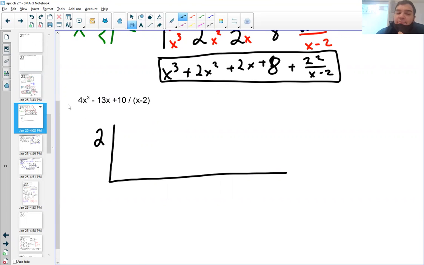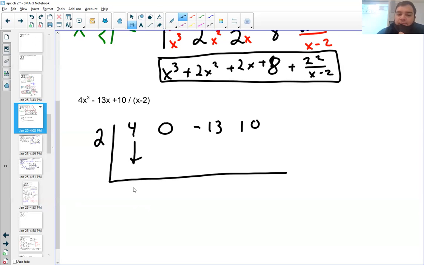You do it by the highest power. What's the highest power here? X cubed, so that's going to be 4. X squared, where's the x squared? Do we see it? 0. X to the 1 power. X to the 0 power, which is just a number. Oh, I thought you were saying like what power? Oh, my bad. Sorry. That's fine. All right. From there, we just do simple adding and multiplying.